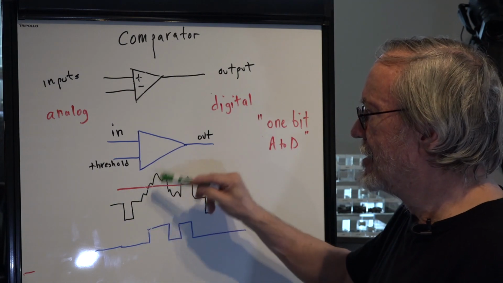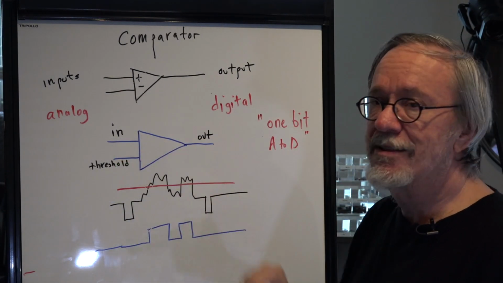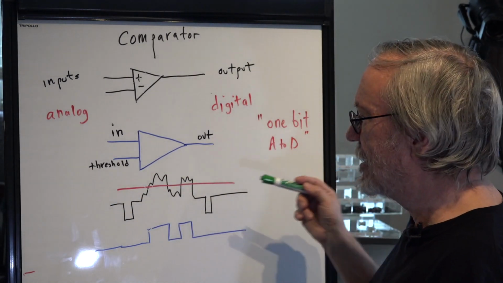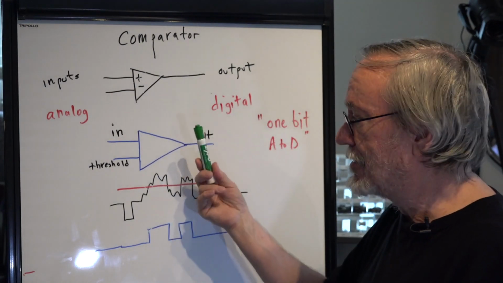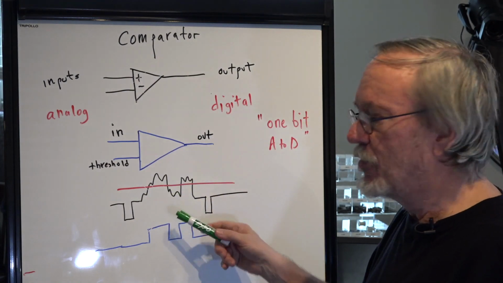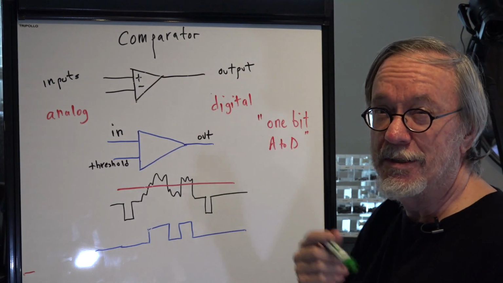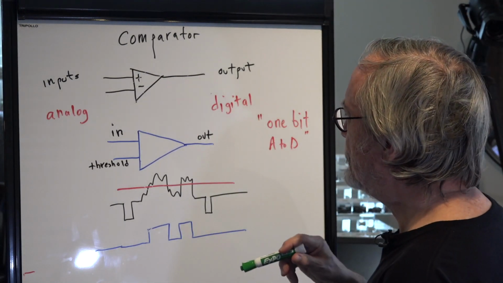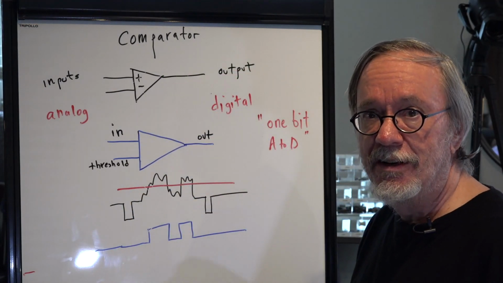If we imagine this video, this is the in, and there's a red line as the threshold, we're slicing the video. And we're saying, you know what? That video, someplace it's so high, it's so white, it's going to be high. Or it's so low, it's going to be low. All the areas down here low, all the areas up here high. We're going to see a pretty version of it on the scope momentarily. That is our comparator in a nutshell.